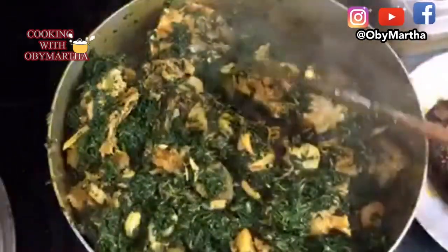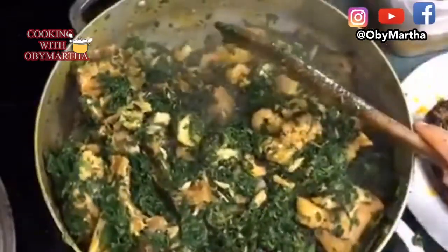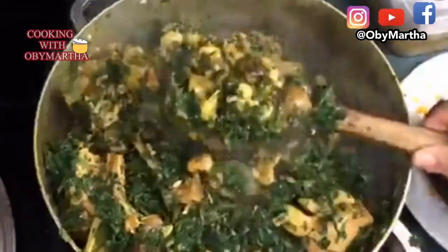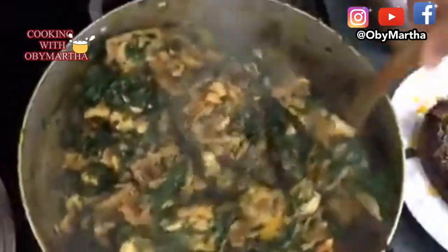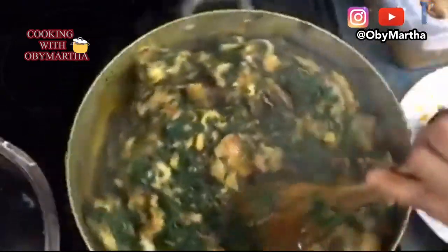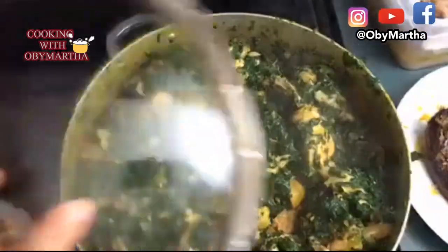You see what happened? Because there was no water in the vegetable, it has absorbed all the water in the soup, which is what we are looking for. We're just going to be turning this for a while so that it doesn't burn, because there's not much water inside.